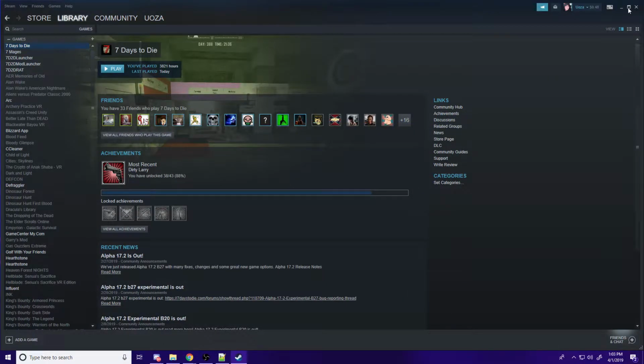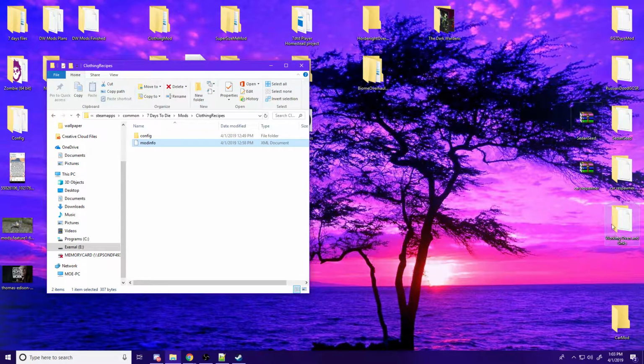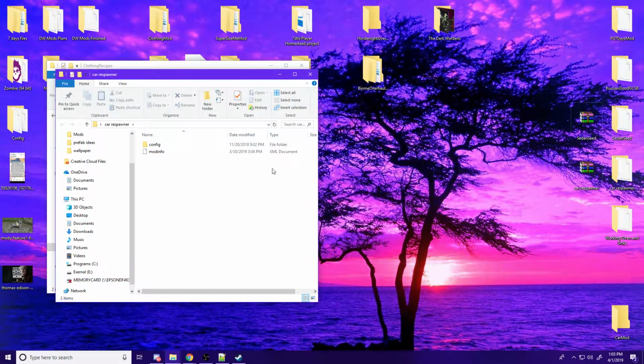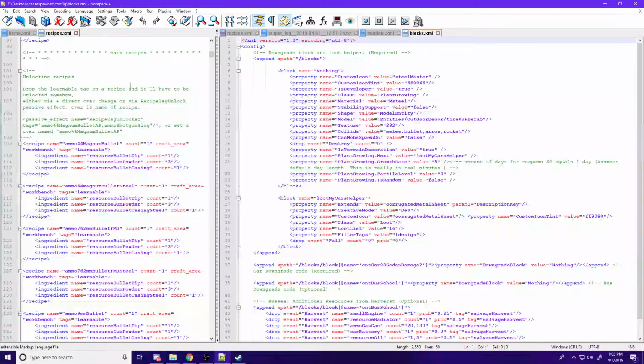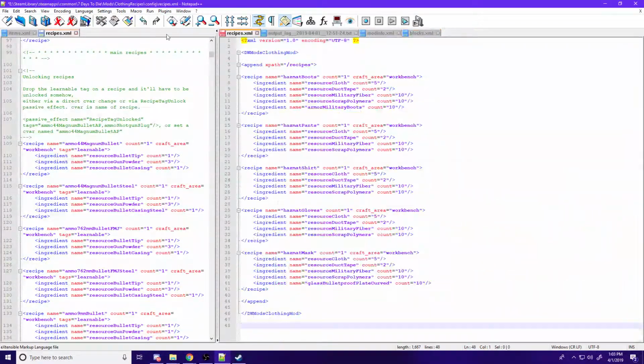So we're going to reference somebody else's material real quick. We're going to open up the car spawner. You see it's config there, but when I use it, for some reason it breaks the game. So we're going to try it without this config right here and see if it works.